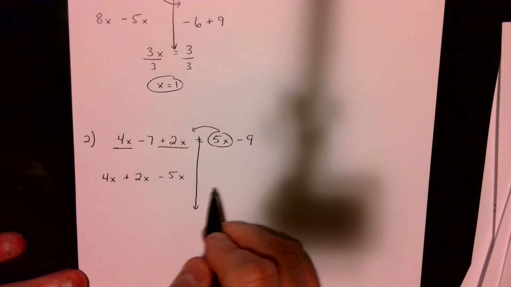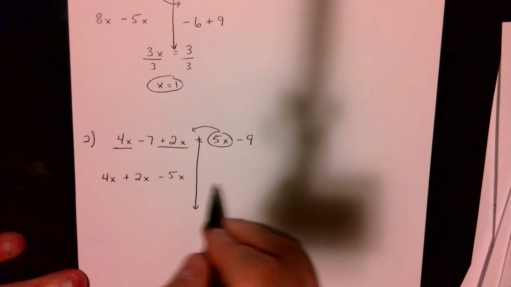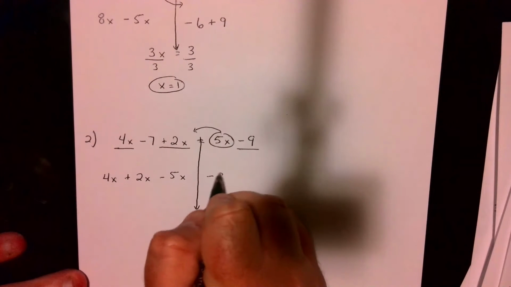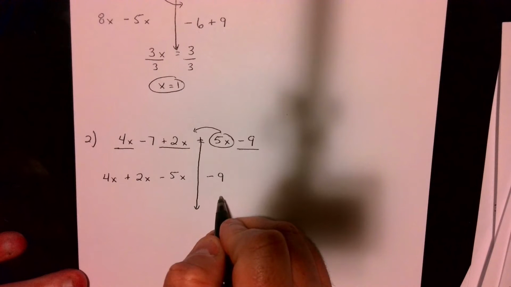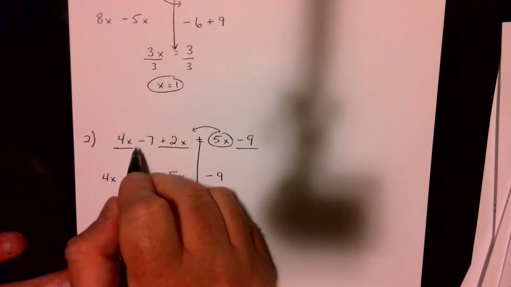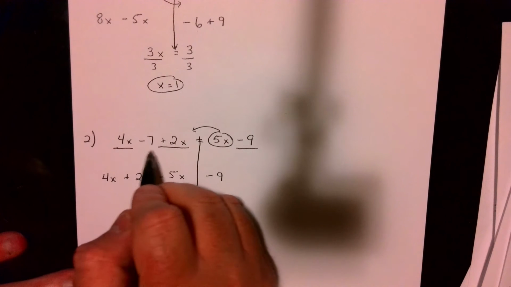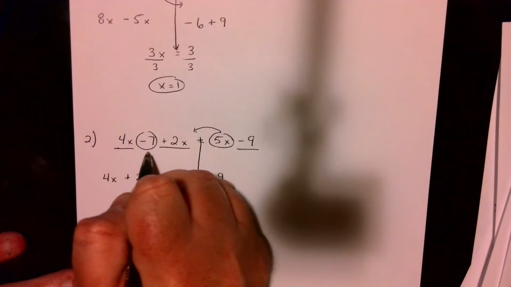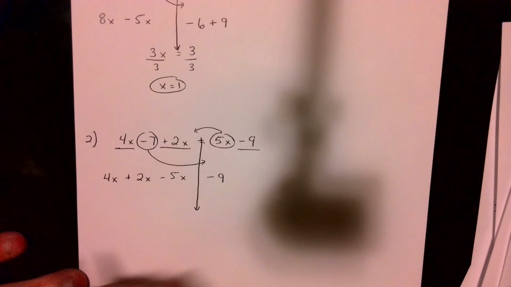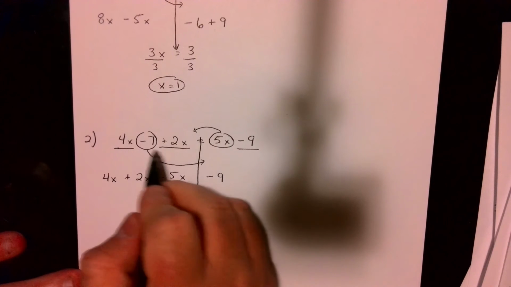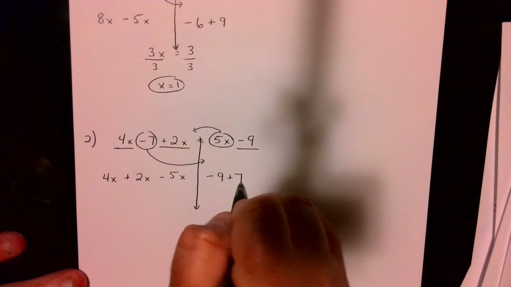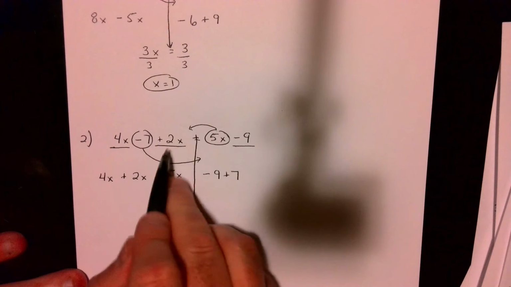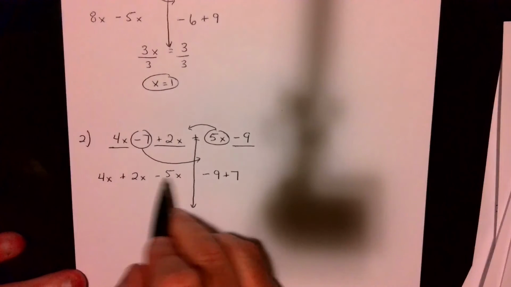Get everything else on this side that does not have x's with it. So right now we currently have a negative 9. Negative 9 needs to stay there. On this side, I've noticed that this negative 7 had not underlined or done anything with it. So he needs to go across and join the negative 9. This negative 7 changes over here to a positive 7. Once again, notice everything's been underlined and circled and moved where we need to. You need to show your work.